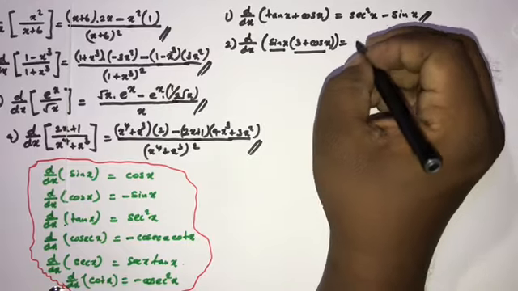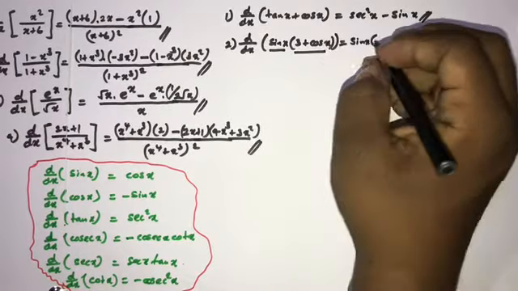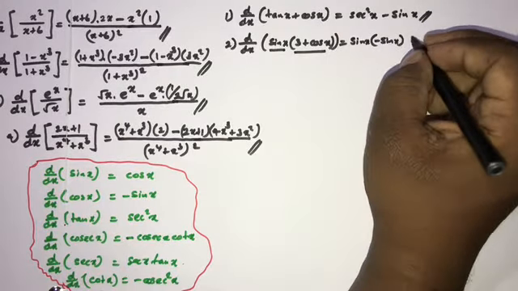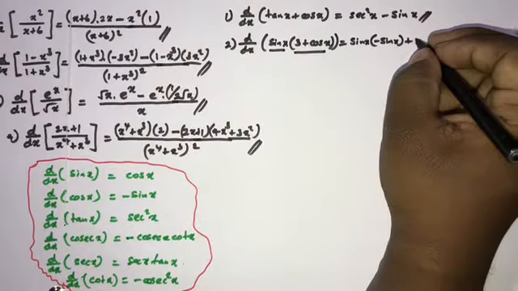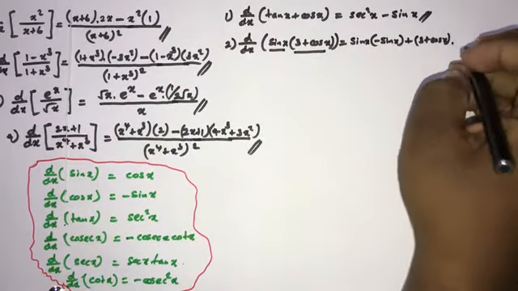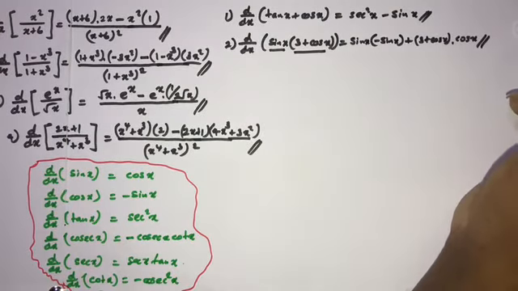So first rewrite the first function, sine of x, then the derivative of the second function, we know the derivative of cosine of x is minus sine of x. Then here plus, then rewrite the second function, 3 plus cosine of x, then the derivative of the first function, we know cosine of x. Okay, this is the answer.